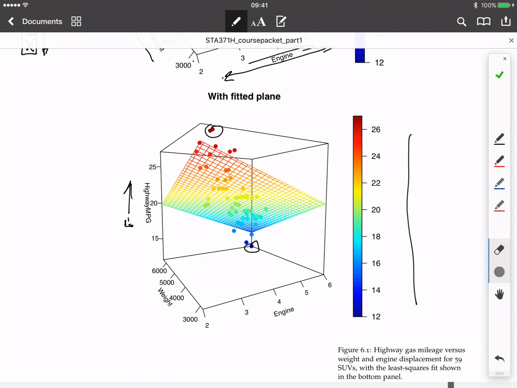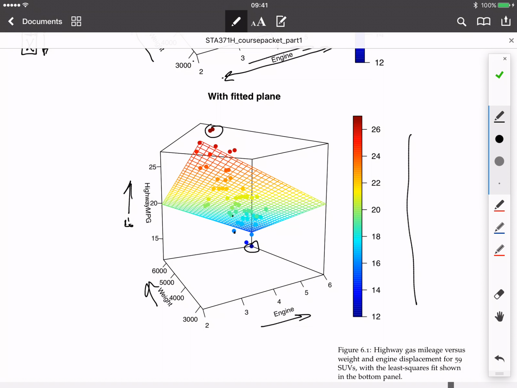Let's take a look at this again, and you can get a sense of the orientation of the plane in this dimension right here. That represents the x1 coefficient. The tilt of the plane in this dimension right here represents the x2 coefficient, and the errors, the distances from an individual dot to the plane itself, represent the residuals.